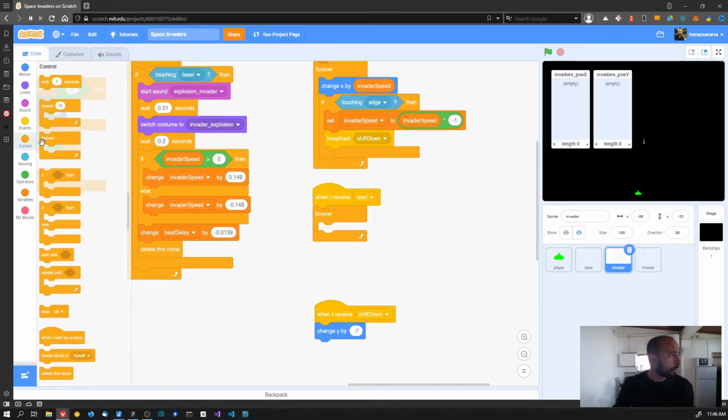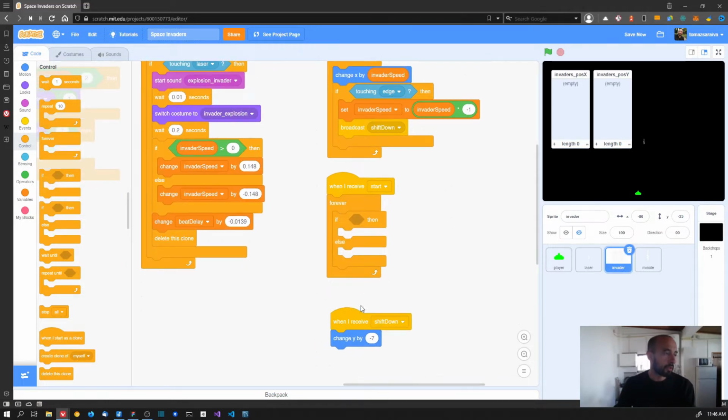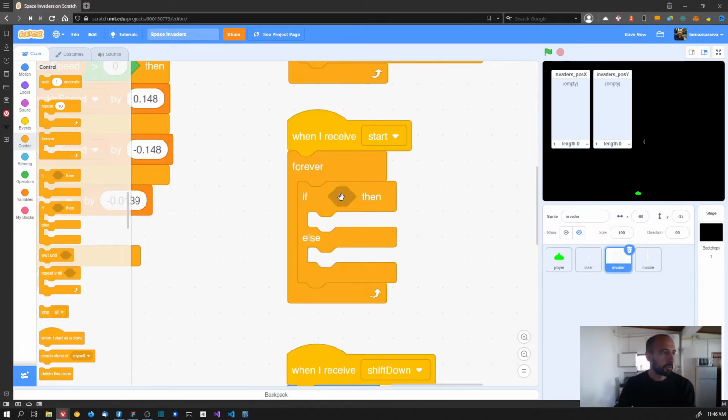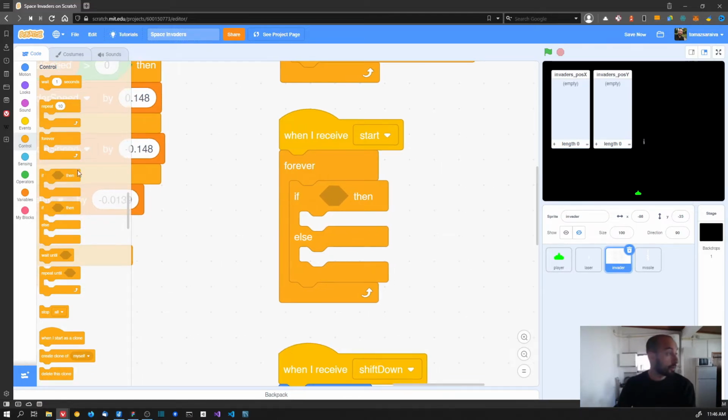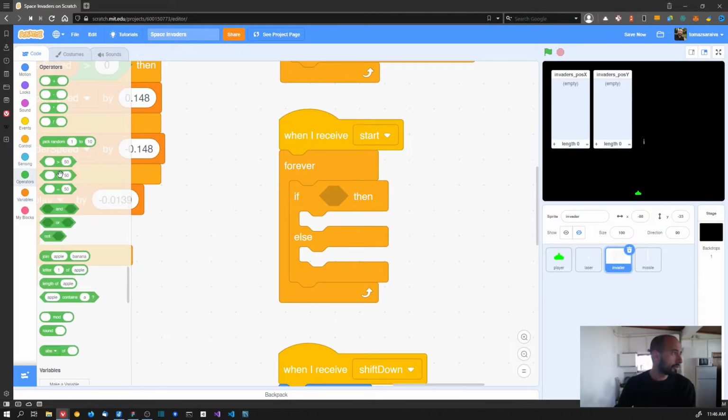So how can we know if the value exists? We can make a condition here, and I'm going to use if then else, because if it doesn't exist, we add it. If it already exists, then we replace the value. And a way to know is the length of the list, so the length is the size of the list, the number of items that the list has.